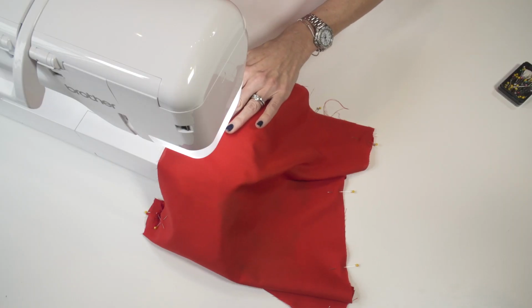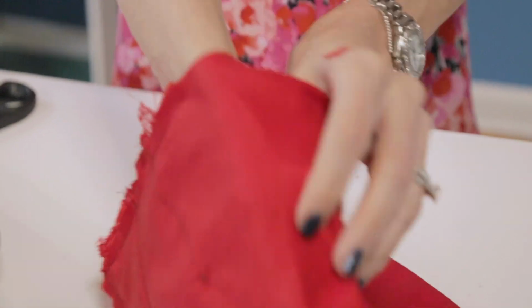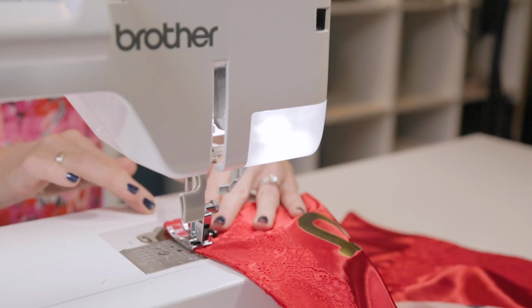Next, with the right sides facing each other, sew the front and back pieces together, leaving a small opening at the bottom. Turn it right side out, press, and top stitch all the way around. And there you have it, an upcrafted nightgown turned placemat to spice up your Valentine's Day dinner and your love for each other at your table for two.